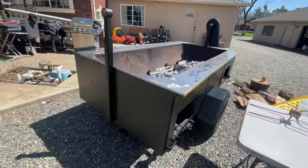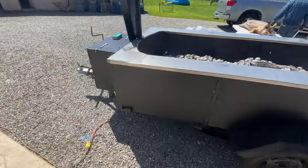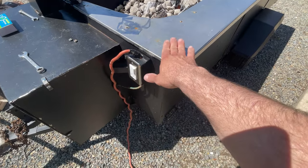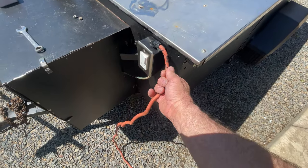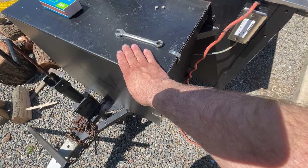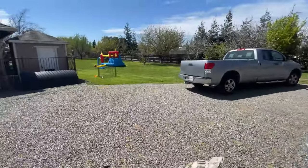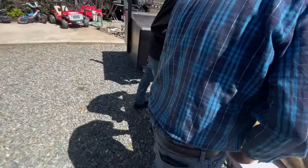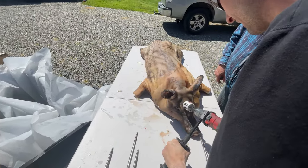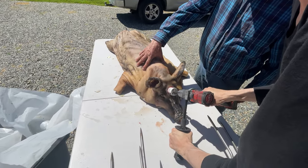This is the finished product — here's the fire, we're prepping the pig now. I'm touching that box and it's a little hot; I can't keep my hand on it for more than 10 seconds, so I'm concerned about the heat on that plug. We might redo the electrical and move it. Now he's running with the drill because unfortunately when they processed the pig they cut half of its mouth off, so we had to drill a hole through its skull to get the bar through — this was a little disgusting.